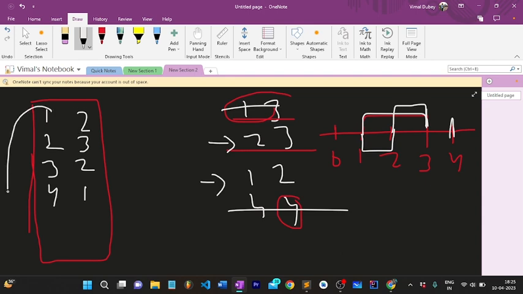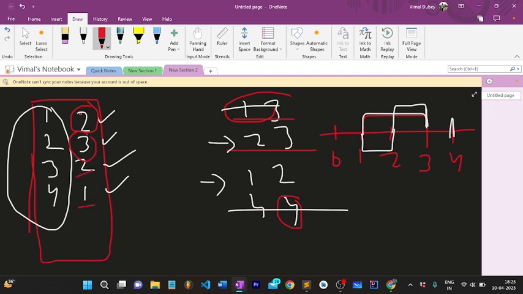So till now we have stored all the frequencies, showing how many times each point contributes in our segments. Out of all these we will choose the one contributing the maximum number of times. Like 1 is contributing 2 times, 2 is contributing 3 times, and the others are contributing 2 and 1 times. So 2 is contributing 3 times, meaning among all the intersections this is the point where the maximum number of lines are intersecting.